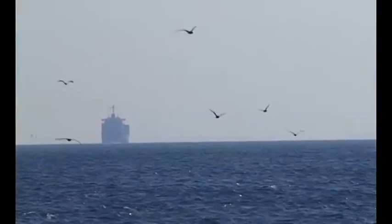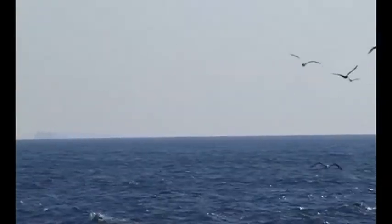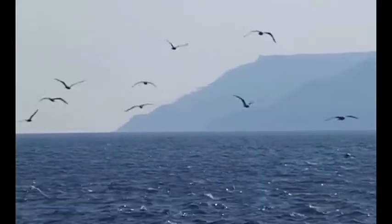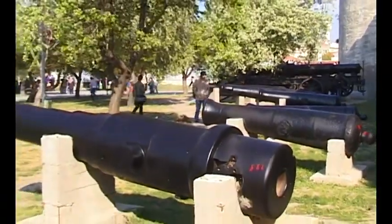Then came the day they were going to come in — March 18, the big one. They had French battleships and English battleships; this was the pride of the fleet. They just felt it was going to go straight through, through the narrows and off they go. Problem is, on top of all these mountains around here, perfectly positioned, there were forts down on the sea edge, and then up on the mountains there were literally hundreds of guns placed along. So it was going to be quite an interesting battle.